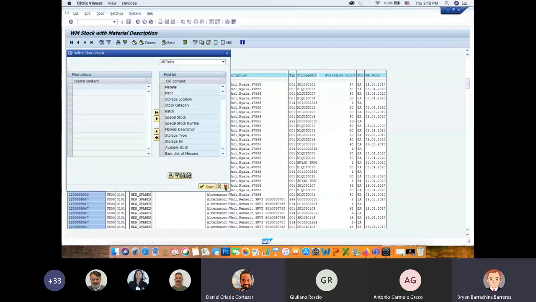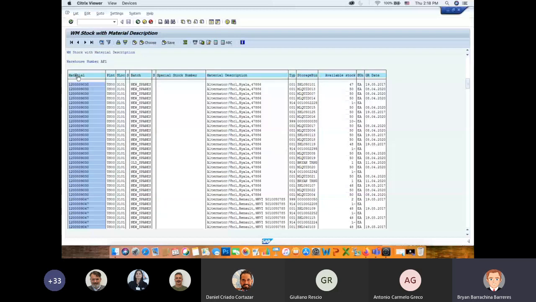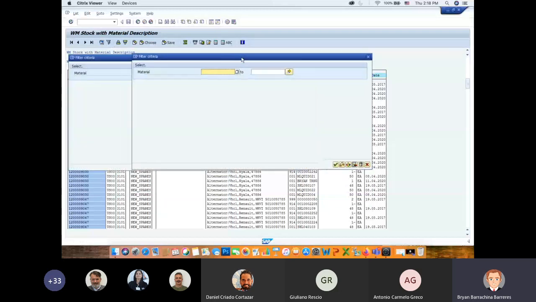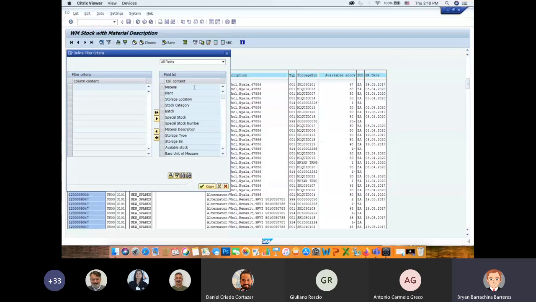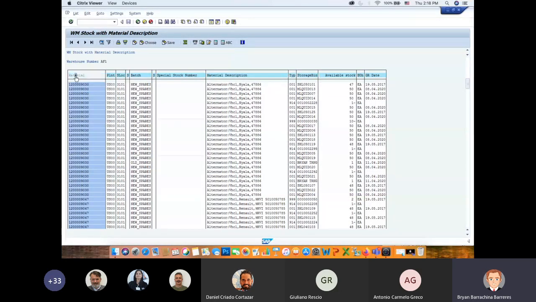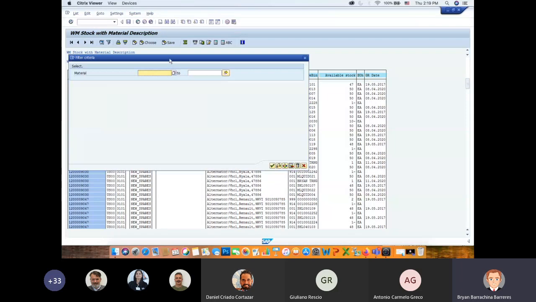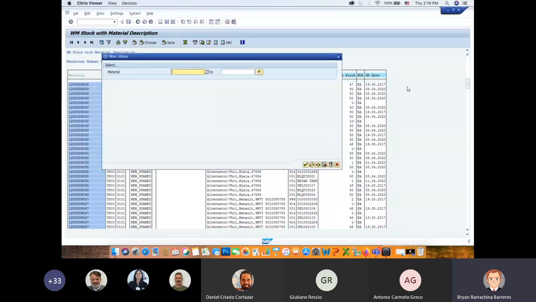Thanks, Daniel. Okay, so if you see that, if I click on it once, it grays out, and now I can filter by material, you see? But if I double click on this and now it's not grayed out and I filter, I don't have the filter options, okay? Just in case this happens to you as well. So make sure that it's grayed out and not completely written out in black letters. And we can filter and we can add our material here.